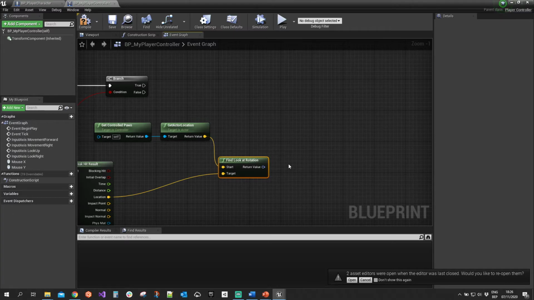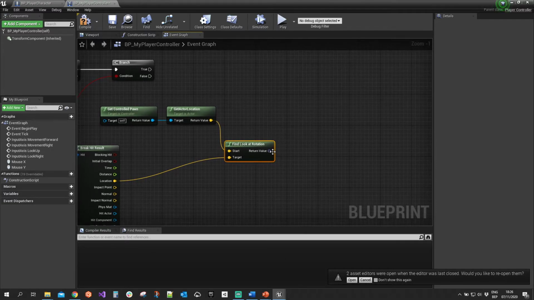But I want to make some changes. I want to make sure that we are only using the yaw rotation, right? I don't want up and down, left and right. Otherwise, our character will be making weird rotations. I don't want that. So I want to break the return value, make some changes to it, and then create a new rotation based on that.